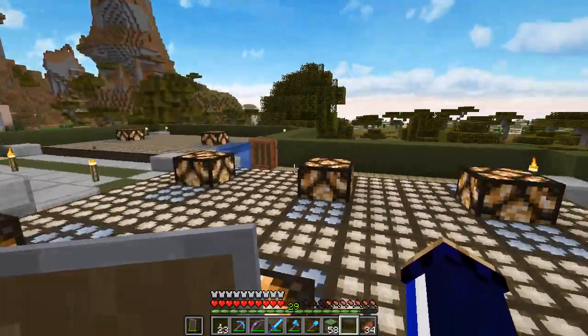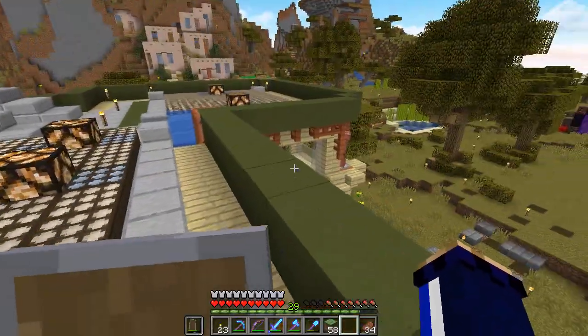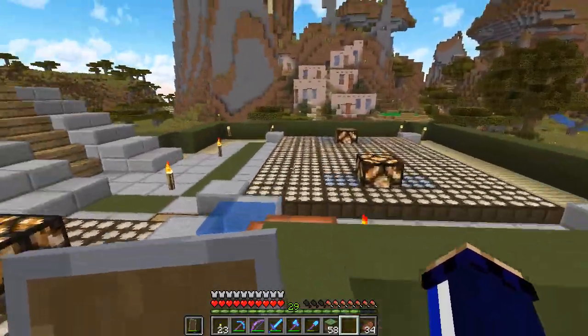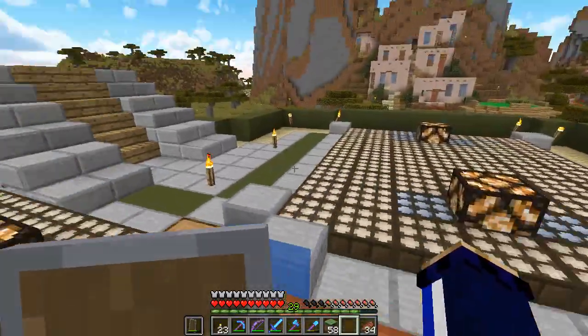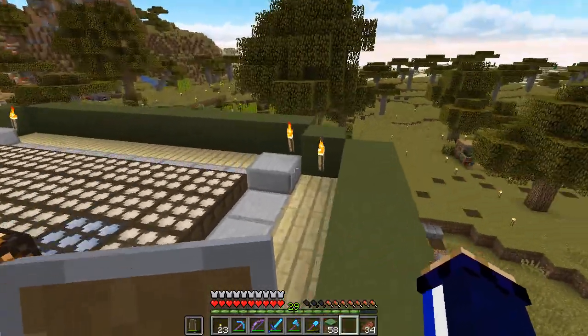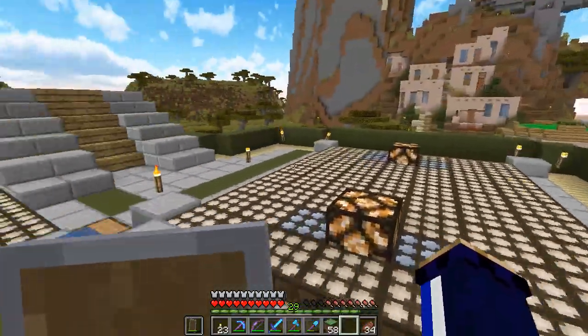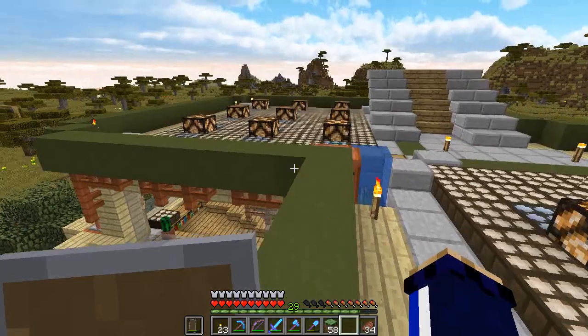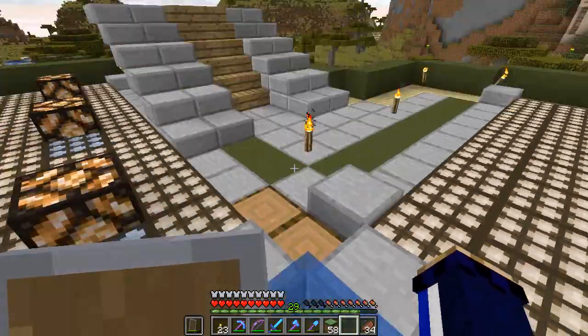And I wanted to do something else with the roof as well, but never really got around to it, and I think having a flat roof looks nice. Now, this looks absolutely terrible from up there because of all the daylight sensors and the lamps being exposed, so I might do something to cover this over in future, maybe just a bunch of wood slabs up here or something like that, and it's got the top of this water source block that runs all the way down to the bottom of the building.